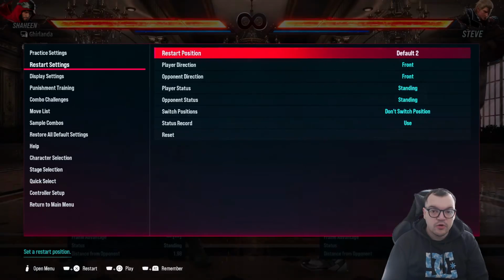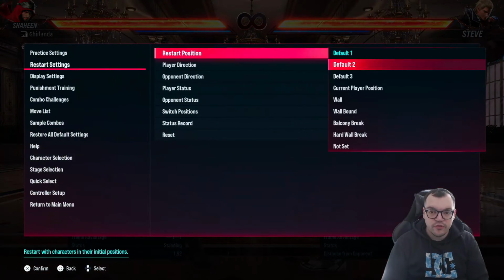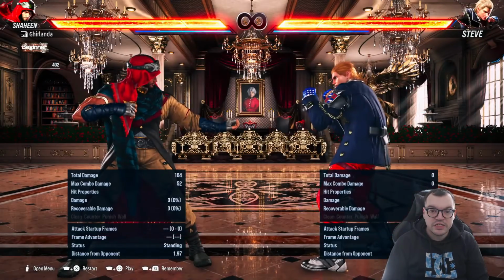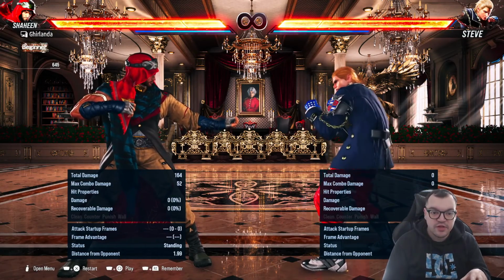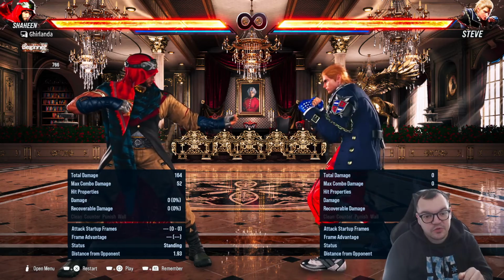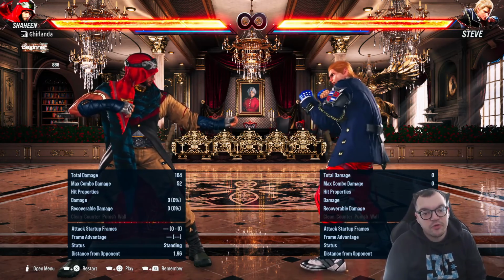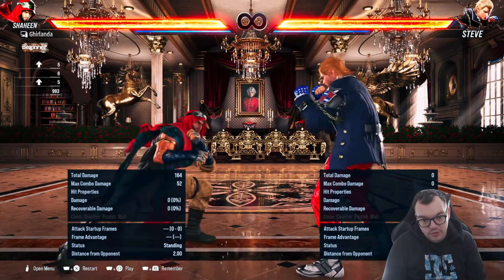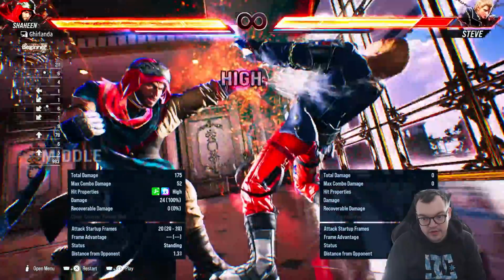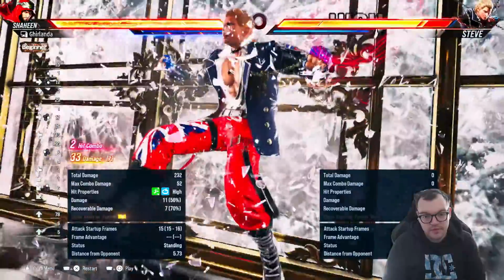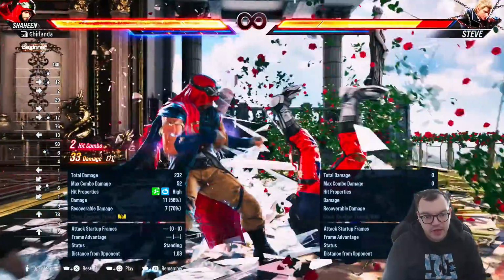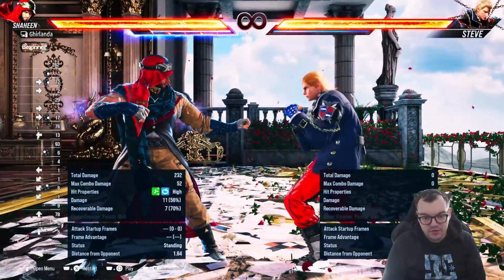As you see, there are 3 different defaults here, because this stage has 3 different stages for the game itself. What I mean is that there is one stage before you break the wall, the first wall that is here on this side. You see that there is a wall here that you can break, this one. So now it changes to another stage for the game.